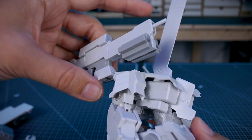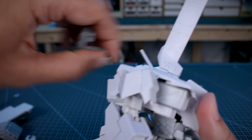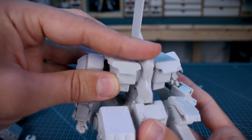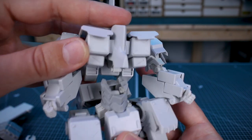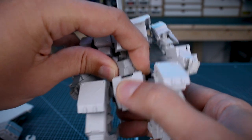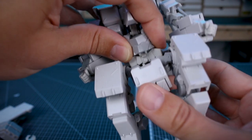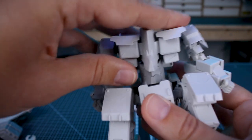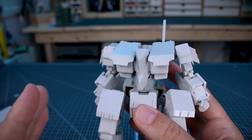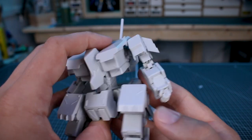As you just saw, parts came apart there, and that is something you're going to see with this kit. There are weak spots — admittedly it is a bit of an issue with some Frame Arms kits. Another weak spot is here in the hips; this section tends to come off fairly easily. What I'd recommend: if you're a fan of the design, don't be dissuaded by the weak points. Just glue any parts of the frame that aren't meant to move and you won't have any issues at all.